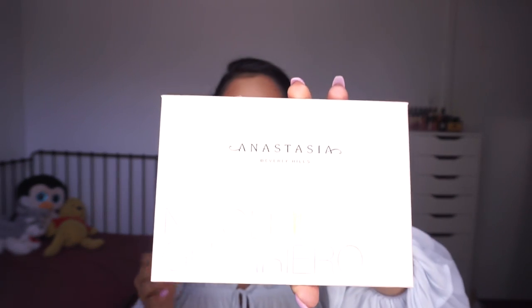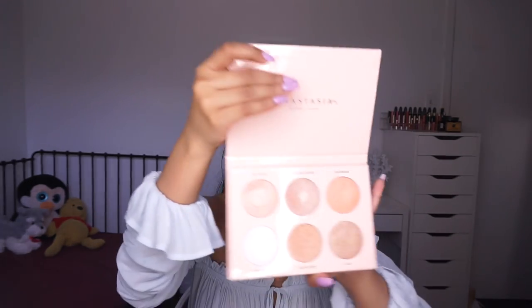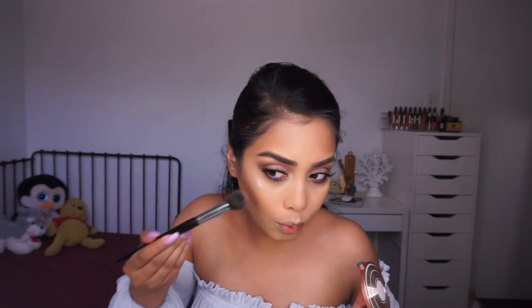I'm going to set the contour with Bahama Mama bronzer. For highlight, I'm going to use the new Anastasia Beverly Hills x Nicole Guerrero Glow Kit — it is so sparkly and beautiful. I've watched Nicole since she first started on YouTube and I love her — congratulations to her! I'm also using the Bronze Goddess highlighter from Estée Lauder, wetting my brush a little. I'm picking up the shade Kitty Cat Forever Young.